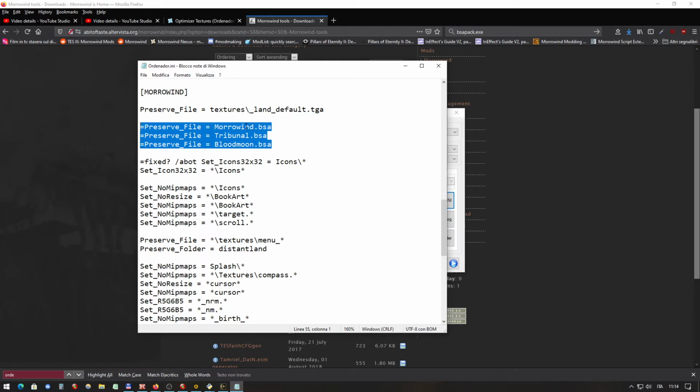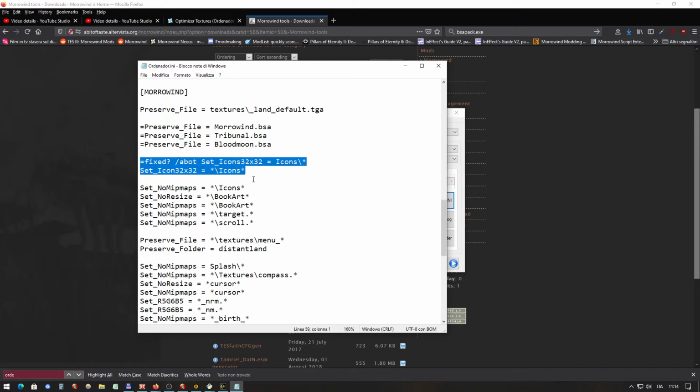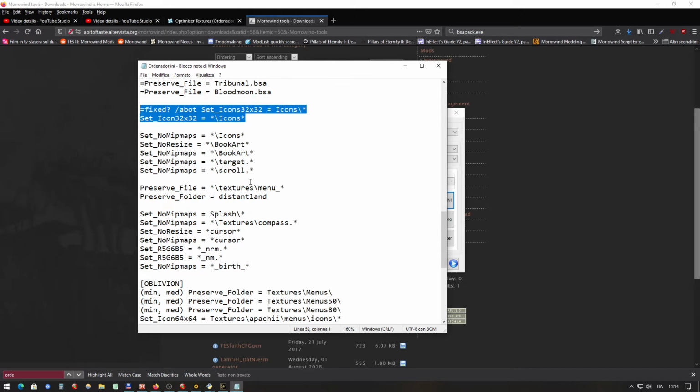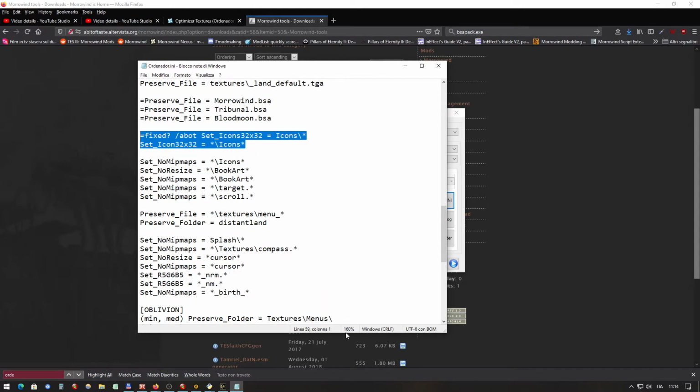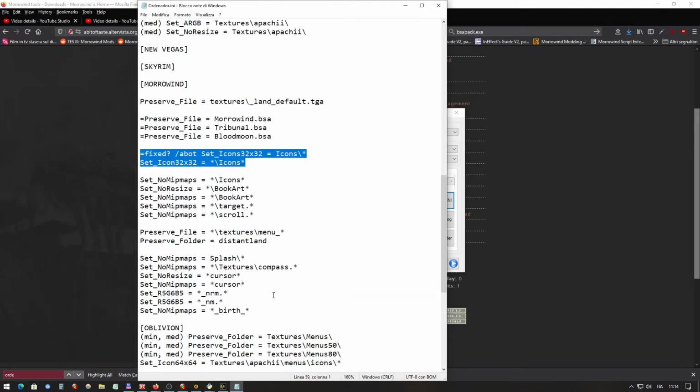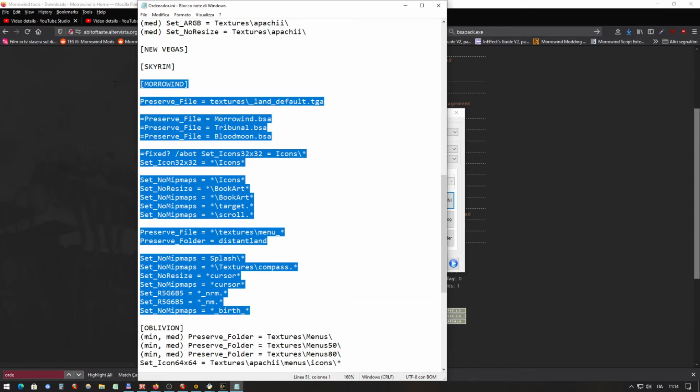We don't want to change these standard files and so on. So this is the section. If you want, you can copy this into your ordenador.ini and you have the same settings that I'm using.